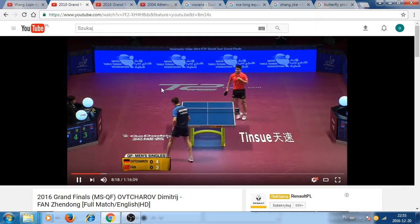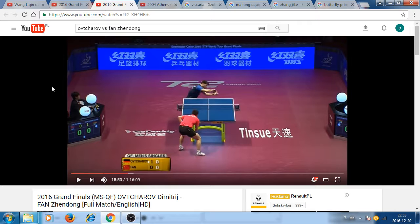Oh, the same match, by the way. This was an incredible match, simply incredible match. Let's be honest, Ovcharov was the better player that day. He should have won. The third game was, in my opinion, not very fair play, you know. Fan Zhendong should have said that they should replay the point, you know. It was bad for Dima. Okay, but let's check this out.